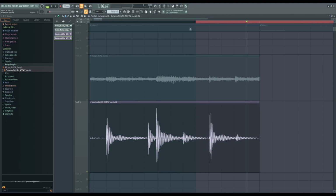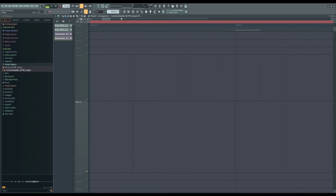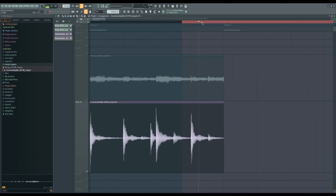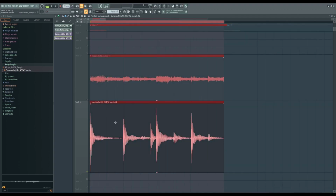You'll notice the first 2 hits are right on. It's got a little swing to it, so you'll see this is right on 2. This is right on 1. Then this comes a little early. That's what she said. And then this one comes a little late. So this is what these two sound like together.